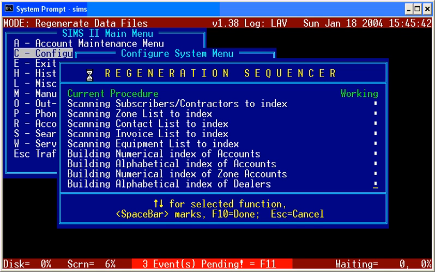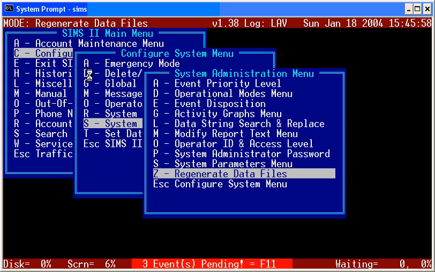If you're in the larger category of Central Station, you're definitely going to want SIMS for Windows, not only for its graphical capabilities and report capabilities, also for its speed. Now, we have rebuilt all these files right now, and at this point in time, I'm available to go back and check any other things that I need to check now. This is a good process.